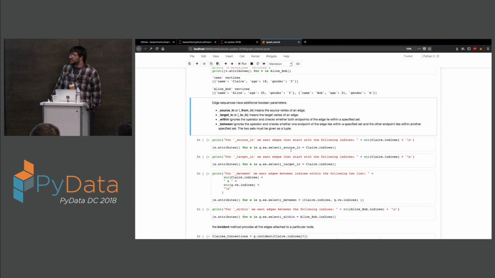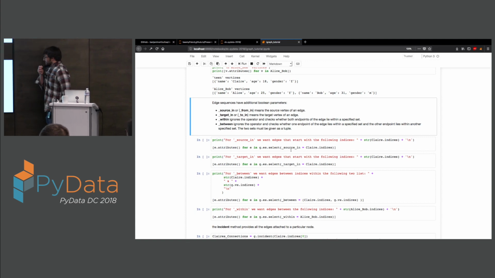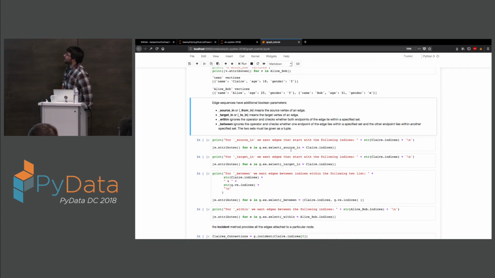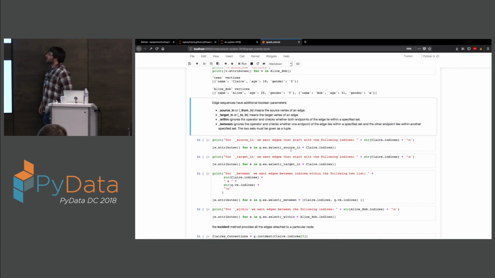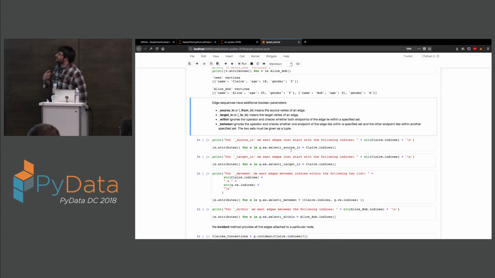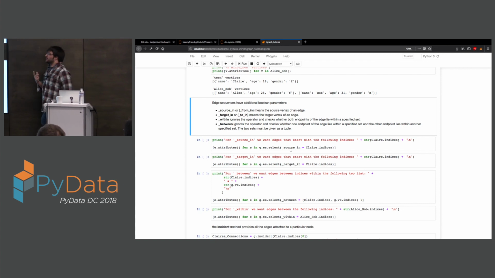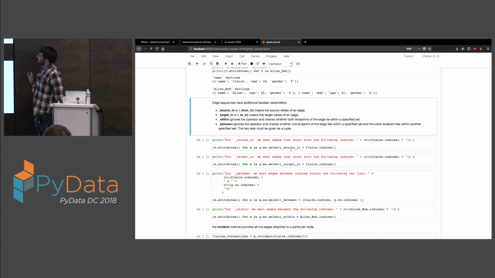And then the edges have the same Boolean operators, but they also have a few more as well. They have source and target, so whether the source is in a certain list of vertex indices.